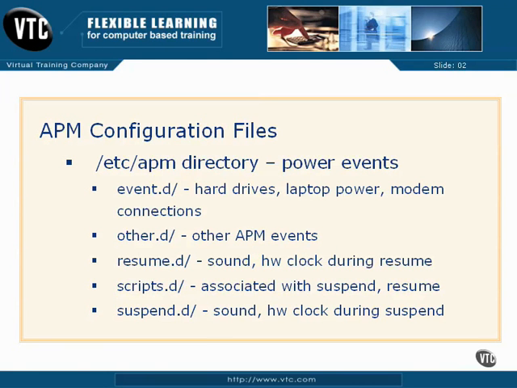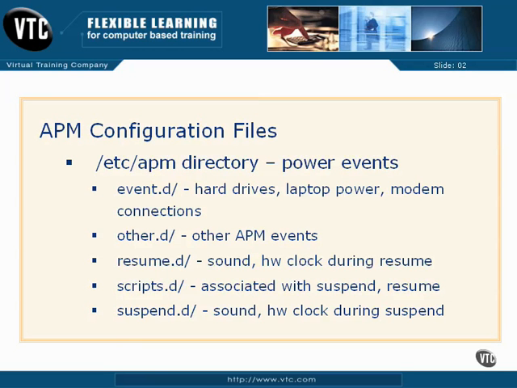In the other.d subdirectory, if there are any files there, they'll relate to APM events that do not fit into any of the other categories. Files in the resume.d subdirectory naturally relate to resume events, such as sounds that you may hear when a system resumes from a sleep state, and things that might happen to the hardware clock.